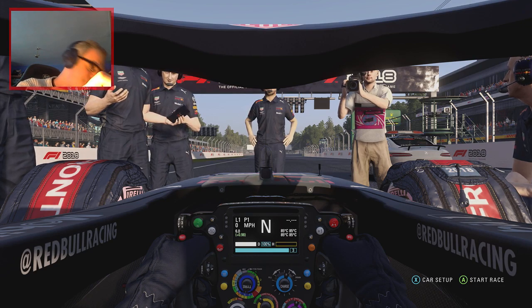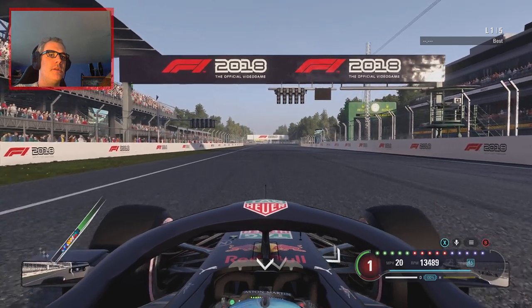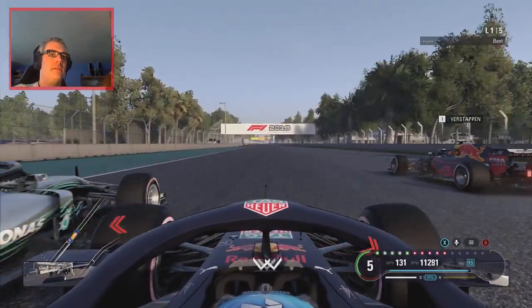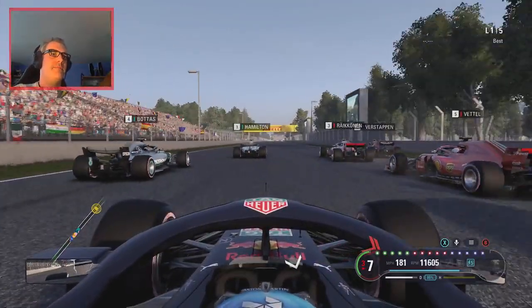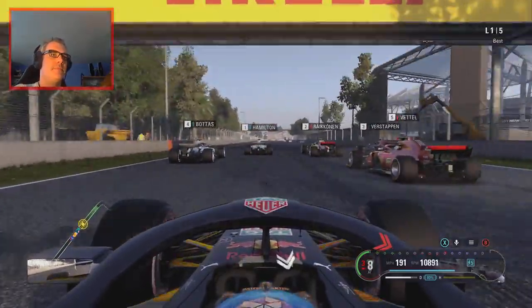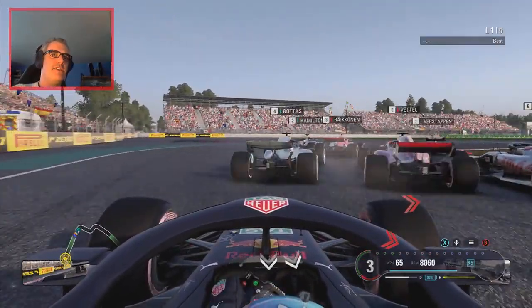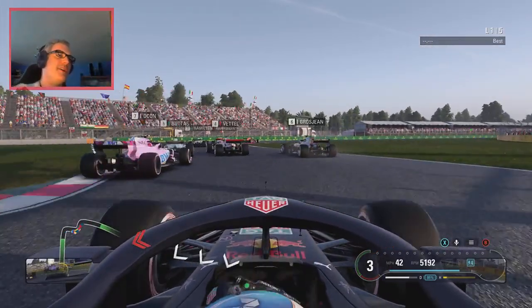You've done well to put it on pole, but we've still got work to do. Let's try this again. Let's try being more aggressive with the start this time. Go. Okay. I just don't know how you get off the line quick enough. I'm getting bags of wheel spin, so if I shift up, I'm just going to get wheel spin. I'm getting hit from everywhere.